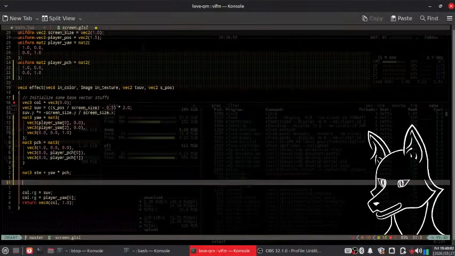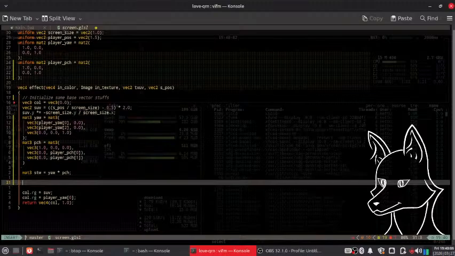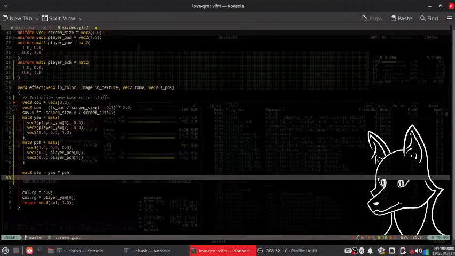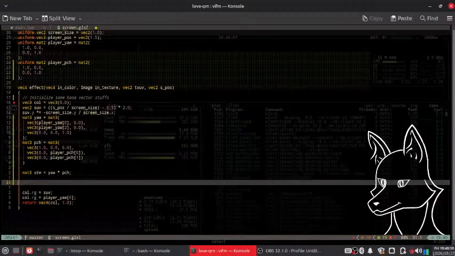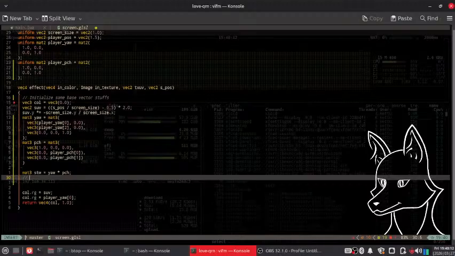And then, what is this part? This part is the vector casting, or pixel vector calculations.